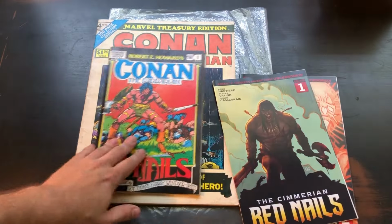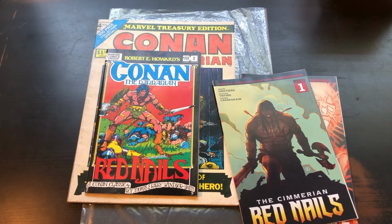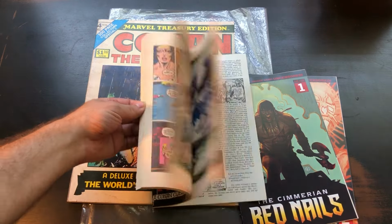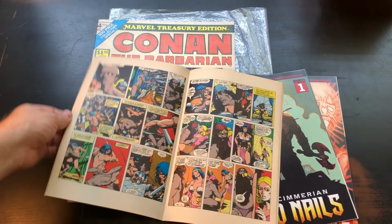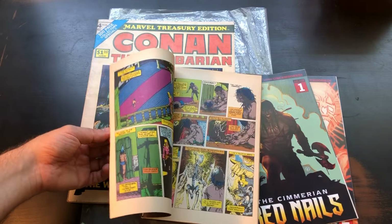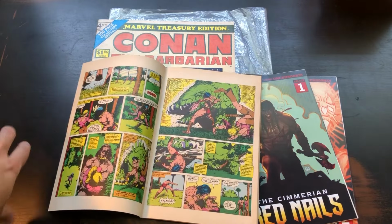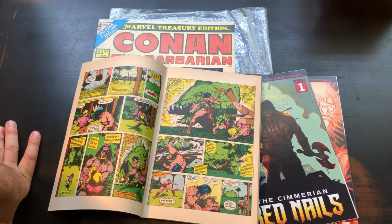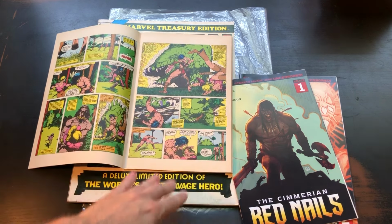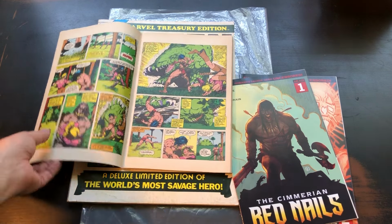But that's not just it, because another way to compare these things is the quality of the art, but that's another place where I really don't feel right saying one is superior to the other, because it's been said many times, and I would agree that this is a masterpiece. I would say a masterpiece of this era of Conan the Barbarian, and also just one of the best things that Barry Smith drew. And so that's a long shadow to be paired next to.